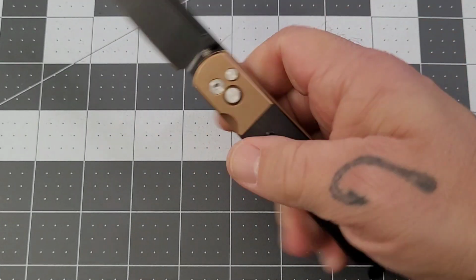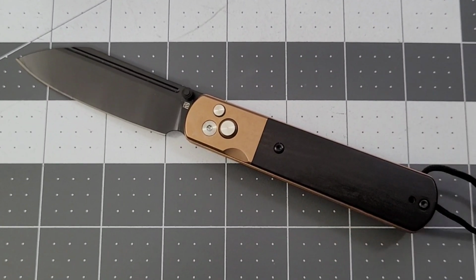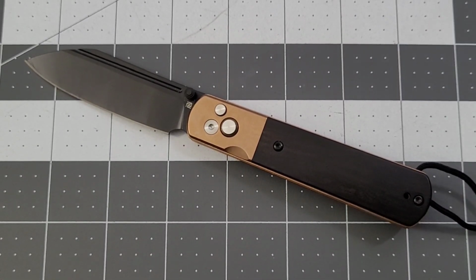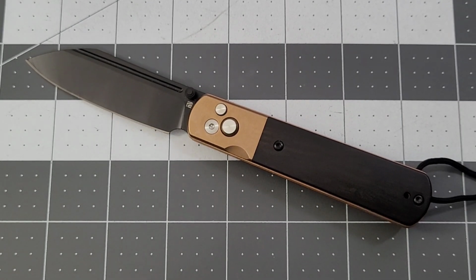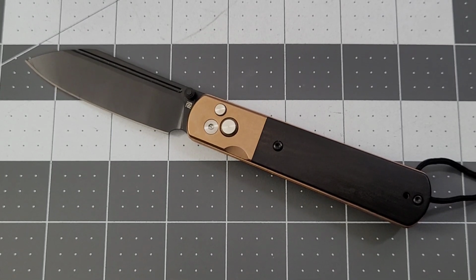Like I said, the aspect of the dual locking system wouldn't make me buy the knife, personally, but I think it's cool. There might be some folks out there that find it gives them that extra little sense of comfort, possibly, which, okay, right on. I'm down. And like I said, it came with the lanyard. I left the lanyard on there, I didn't take it off. No issues. Overall, I'm really kind of digging this knife.